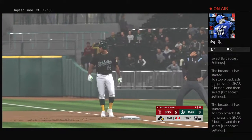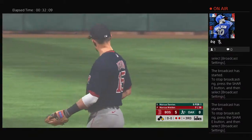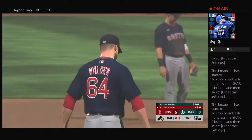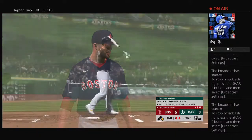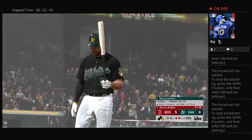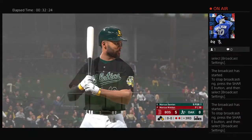It's really tough to double up a guy with the speed that he has, and he was hustling all the way on this ground ball. So they should be happy they at least got the guy out at second. It'll be interesting now to see if he tries to use that speed again and swipe a bag and get into scoring position. So a runner at first here with two gone in the inning.